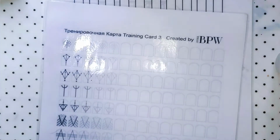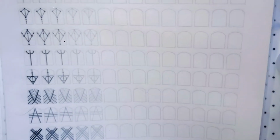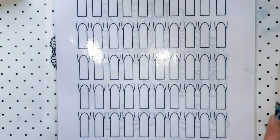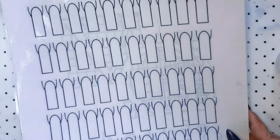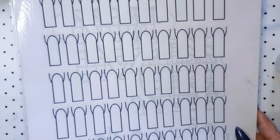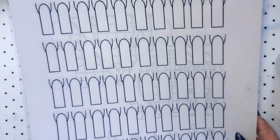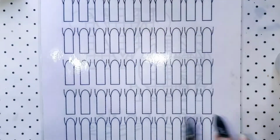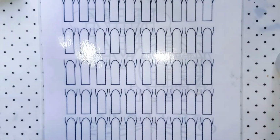Let me put this out of here. Then we have this sheet. This is also a training card. Then we have this sheet. I know I'm missing one more sheet. It's laying around somewhere here. I think I dropped it. I don't know, I cannot reach it. So let me use this one to practice on today, okay?